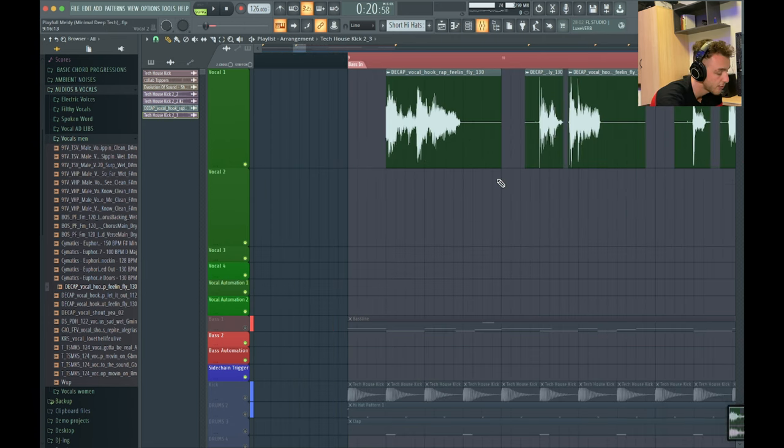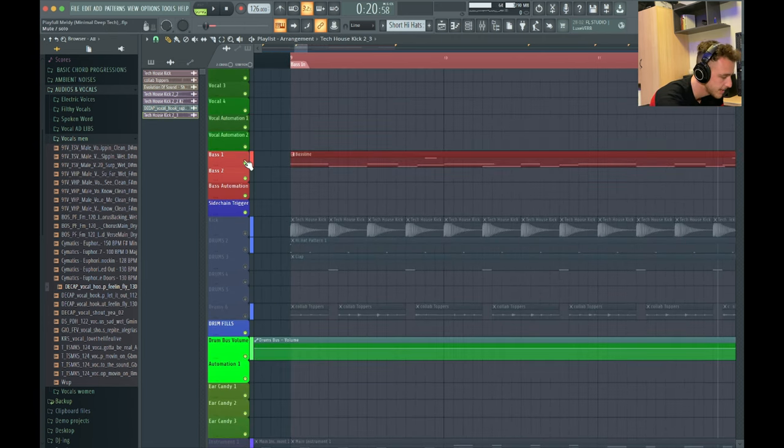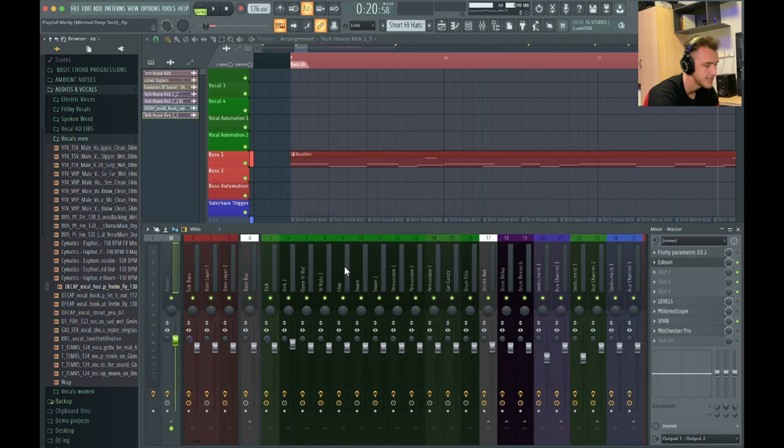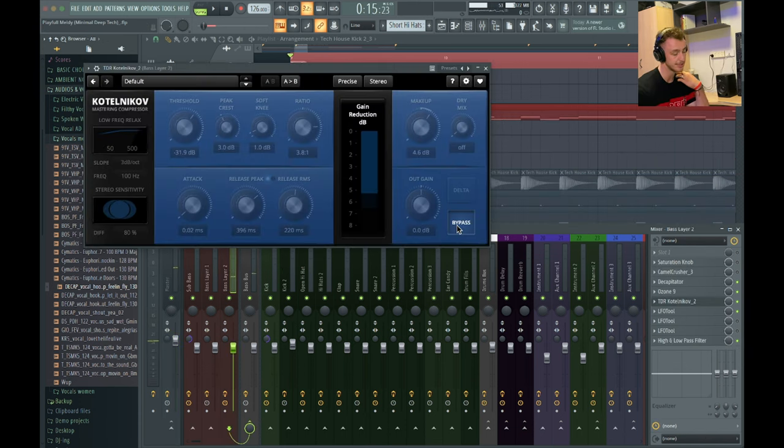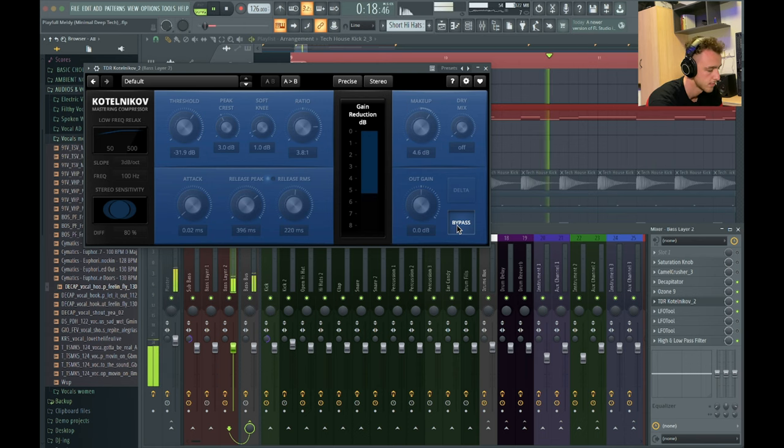I use compression usually as well for house music tracks for the bassline, because the bassline is an element in EDM which needs to be very static. It needs to be very stable. If the loudness of the bass line, the sub bass and stuff, is changing all the time, it is not gonna sound that good, especially on big subwoofers if you wanna play your tracks in clubs or on bigger speakers. Let's listen to the bass now without compression. And now with compression.